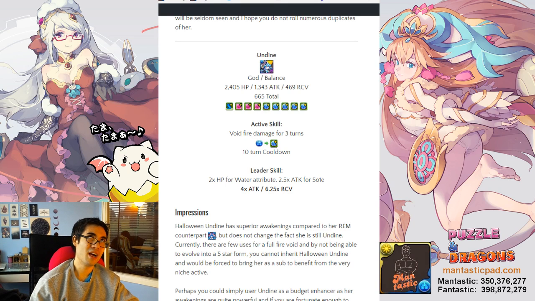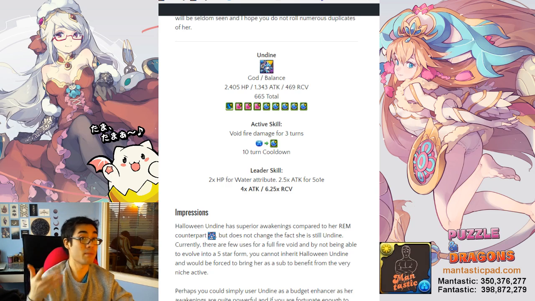Like, we don't have a dungeon equivalent like Machine Zeus, Machine Hera, Machine Athena. Like, there's no equivalent for fire yet. Maybe there will be, so Undine may have value there, but we don't need this fire reduction or fire damage void at this point in time.